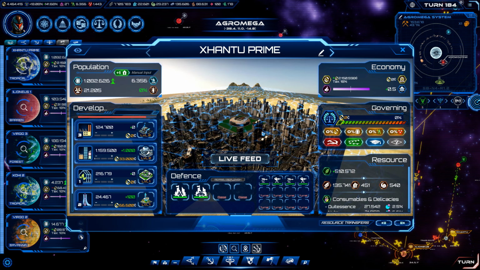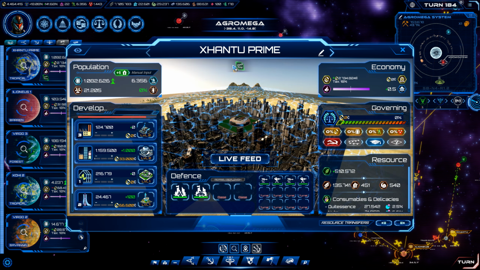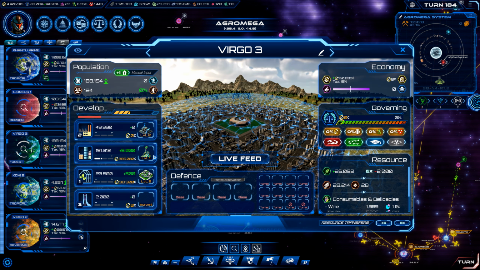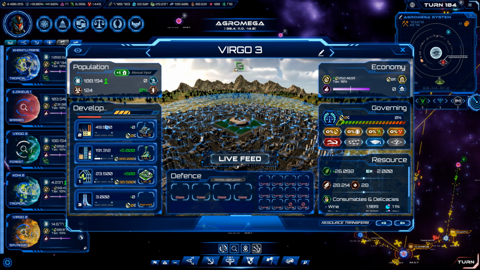Okay, let's do cultural enterprises here. That will give us a boost. We aren't going to run out of food anytime soon. That'll give us a significant income boost here. And let's do the same here. It won't give us as much of a boost, but I think it'll still be useful.